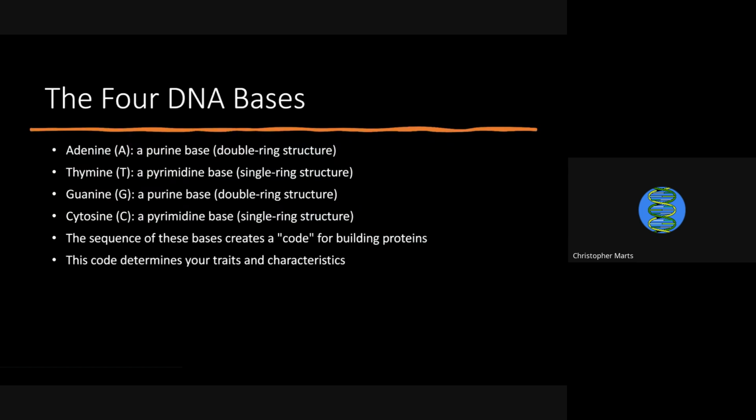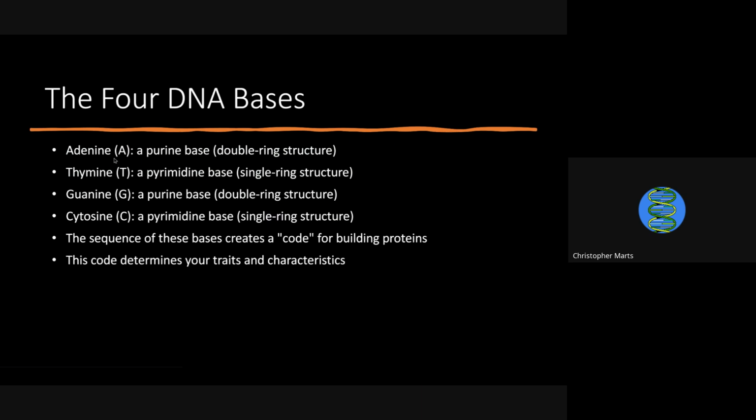That's our 4 DNA bases again: adenine, thymine, guanine, and cytosine. When we're talking about these in class, I do expect you to know those complete names, but a lot of times we'll just refer to them by their letter, the A, T, G, or C, just because it gets to be a mouthful repeating adenine, thymine, guanine, cytosine.